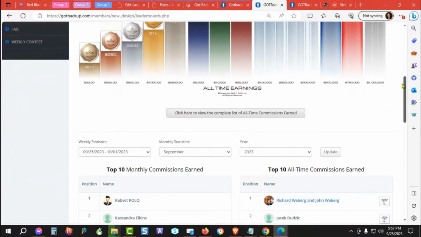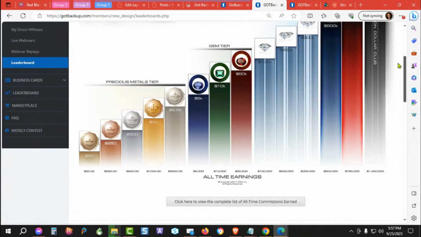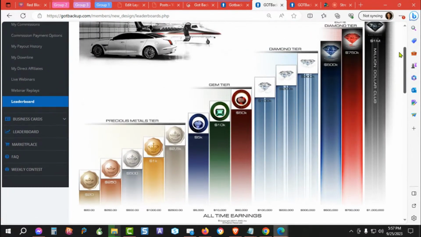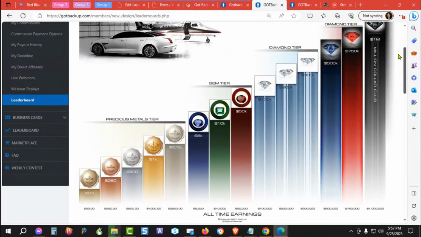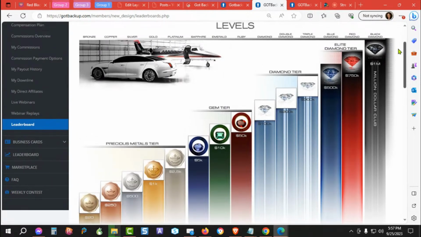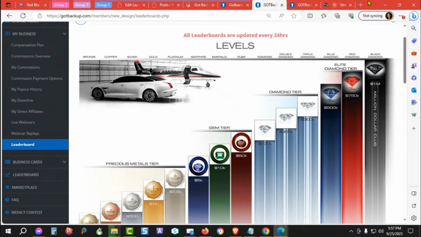But we don't do that with ours. You have an accumulative all time, and that's what makes you reach these levels. So every one of you can do this, whether it takes you 3 years to get to emerald like it did with me, or whether you're like Cassandra, that's an emerald and reaching for ruby, and she did it in a few months' time.